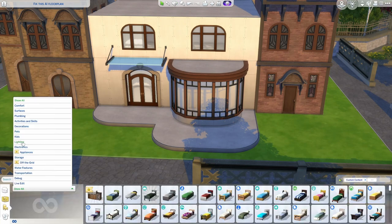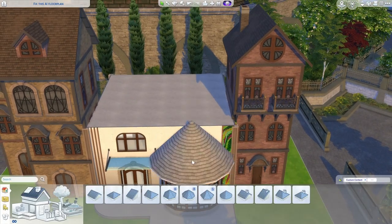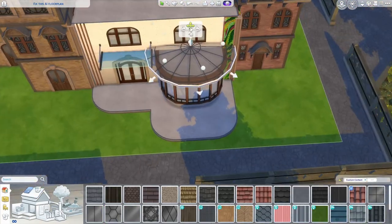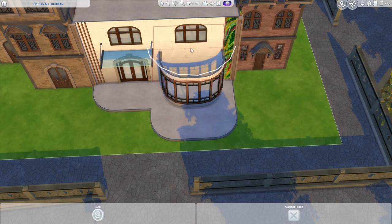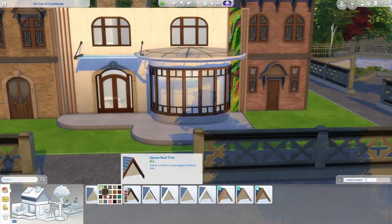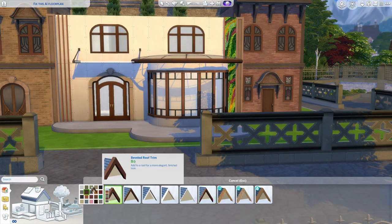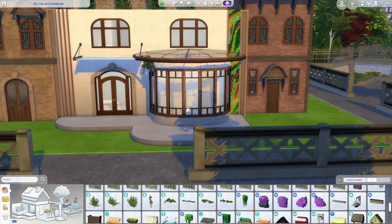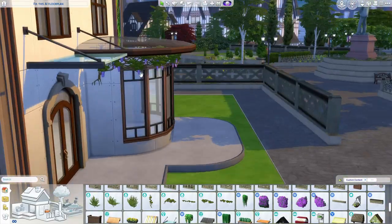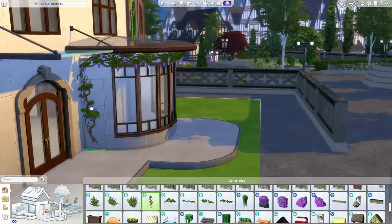With this being a shell challenge, you may be wondering about the curved wall addition I put on the front. I wanted to add a bit of dimension to the facade, so I did something a little sneaky with the rules. With these build challenges, usually you aren't able to attach any additional walls to the existing shell, but fences and half walls are fine. So I added this curved room, but deleted the walls that attach to the shell and replaced them with the tallest half walls. I'd say this is definitely severely bending the rules without technically breaking them, so that's what I did.